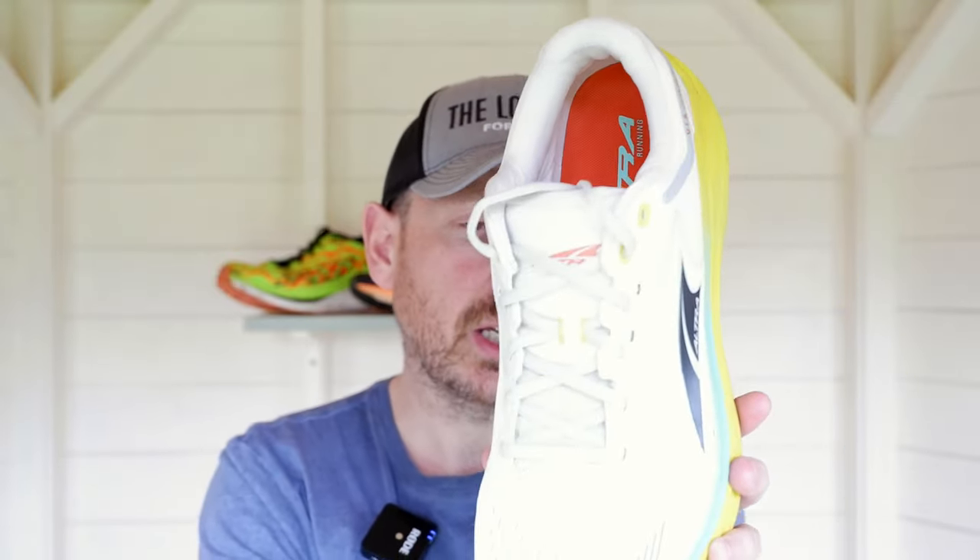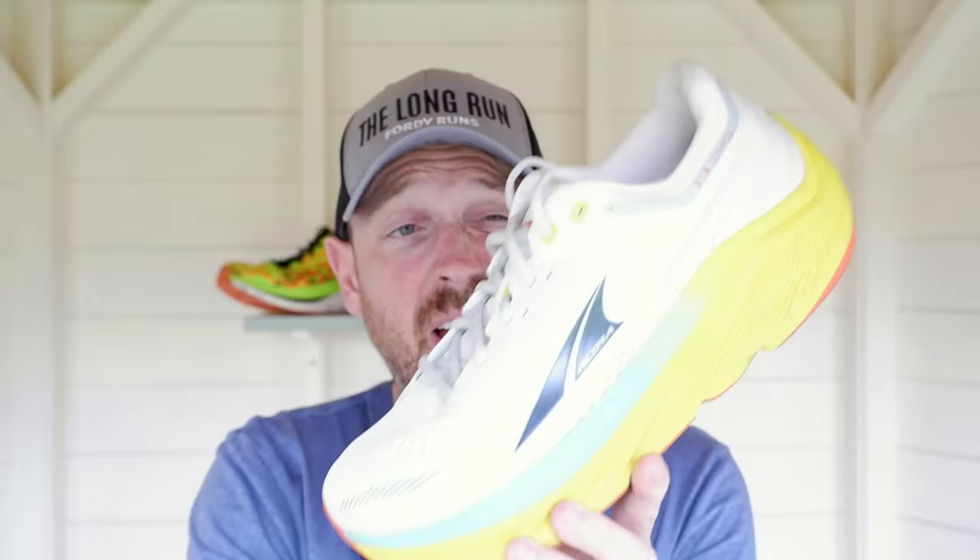I've really enjoyed getting to know this — it's got about 30 miles on it, so it's past first impressions territory. It's a shoe I used in marathon training on and off, and it was just easy to slip on and go out and run, which is what you want from a running shoe. I like the balance and the stable ride of it. It's not labelled a stability shoe, but with the built-up sidewalls and that balanced platform, it feels more like guidance. At 130 pounds — and actually under that in some places — I think it's a good shout.